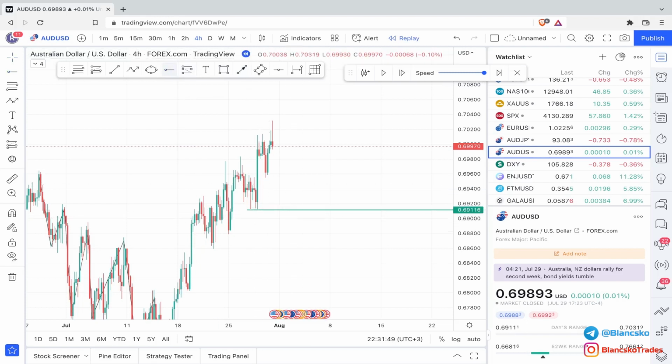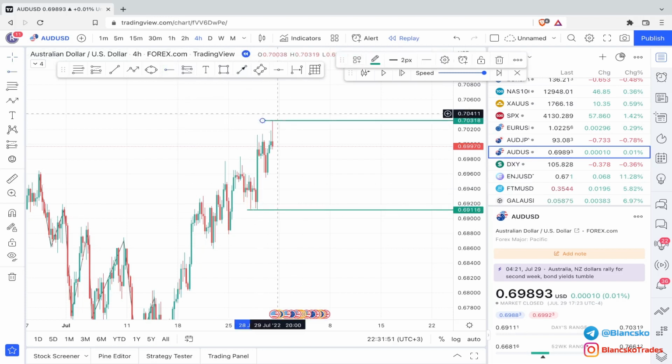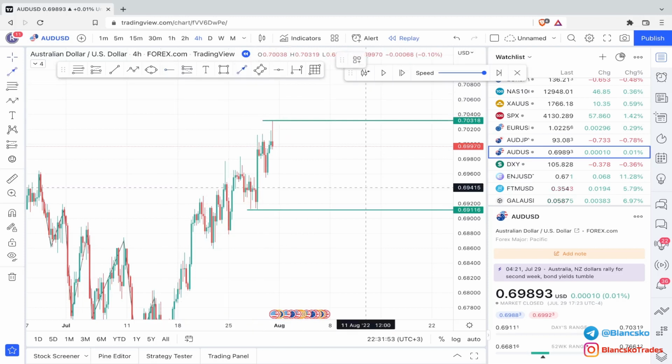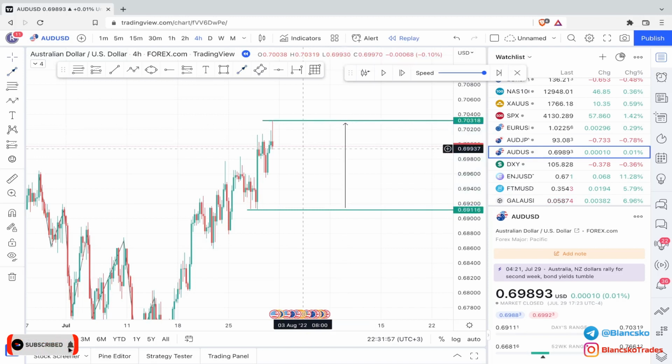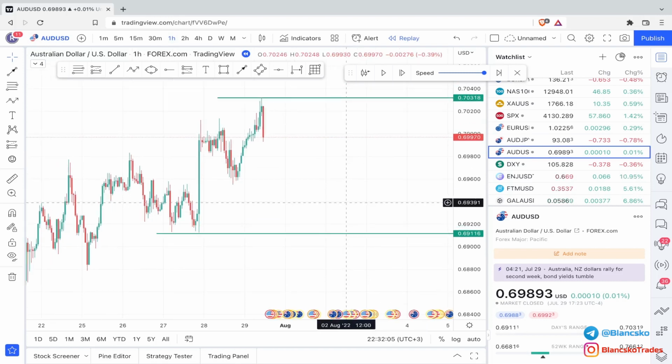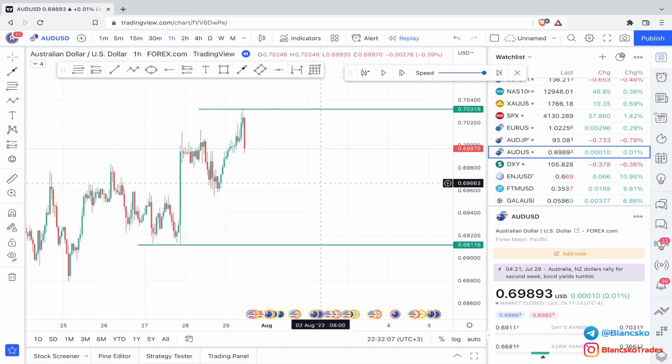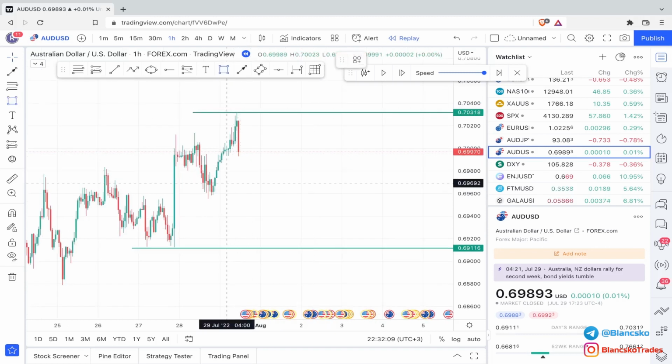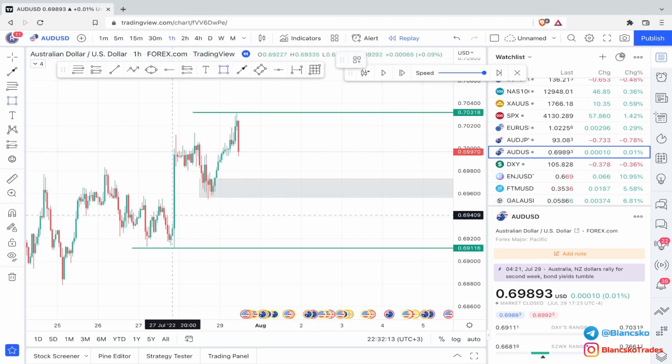This is our higher low and this is our higher high. We are heading upwards. We are in an uptrend on the H4. So knowing that, what we can do now is go on the H1, and on the H1 we can mark some zones of support and resistance. Basic stuff. So we have a zone right here and we have a zone right here at the higher low that we can mark up as well.